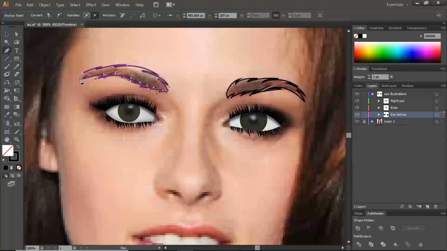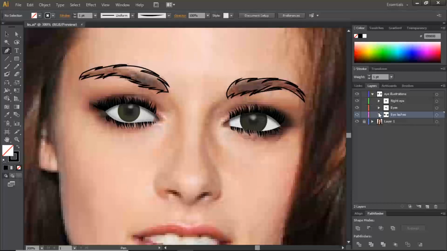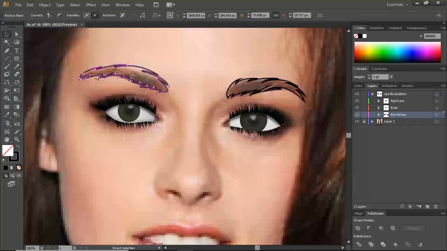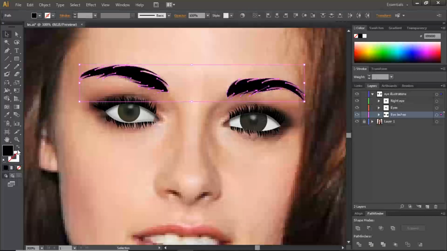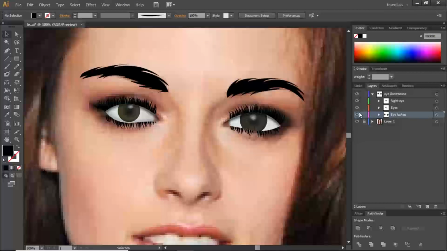It was too rigid, so I just tried to do it again a little bit. Here, as you may see now, the next part is pretty much to just fill in, so selecting both of them at the same time, and then flip that over, and now you have a fill of your eyebrows.